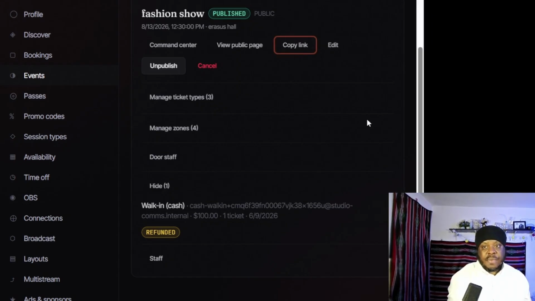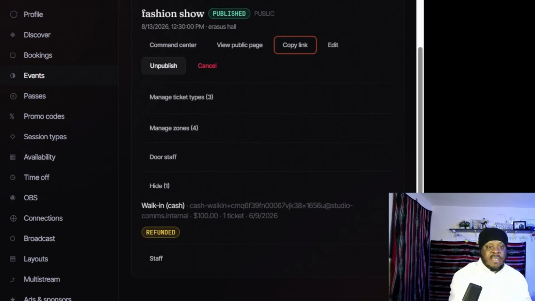All right? This is the copy link, so you can email links to your friends or put them in messages or even put it in your link tree. Here is the link for tickets to this event. Even though it's a link, it has uses because people need to know where to go. So while you're managing one page and everybody is coming back to the same thing, they're coming back to your StudioComms office. So now you're running the cash and card like a pro. You're scanning tickets at the door.